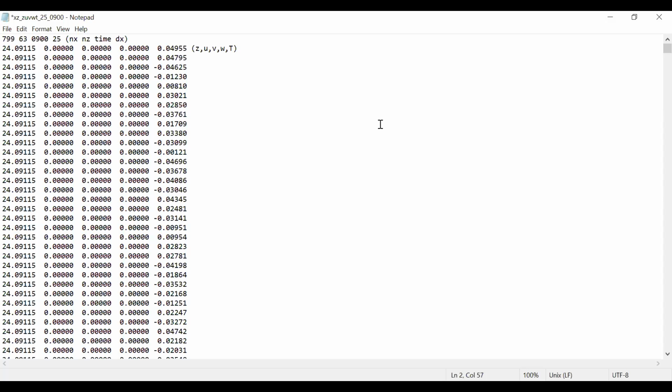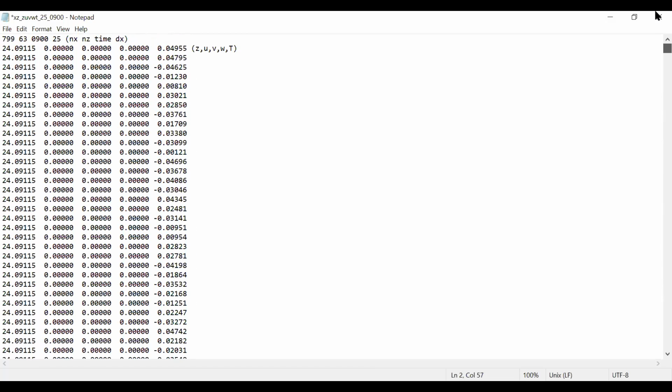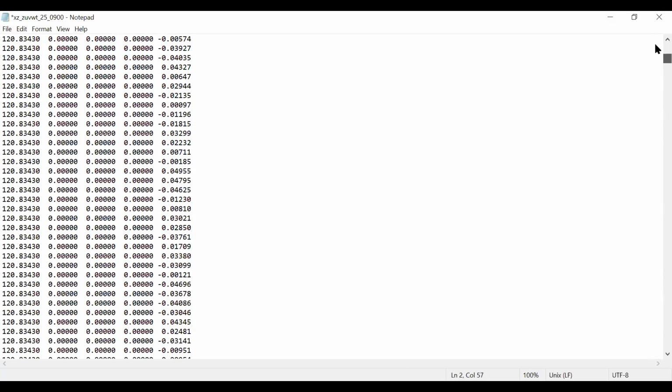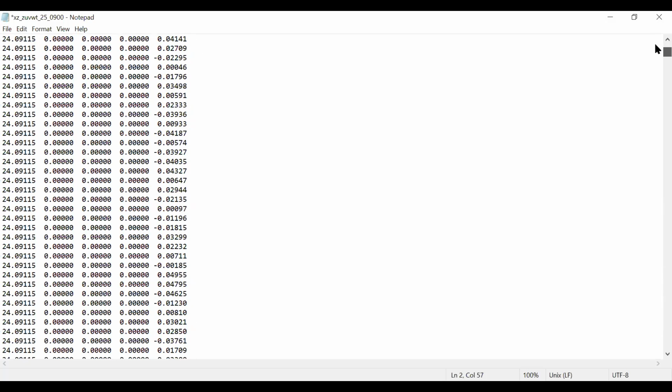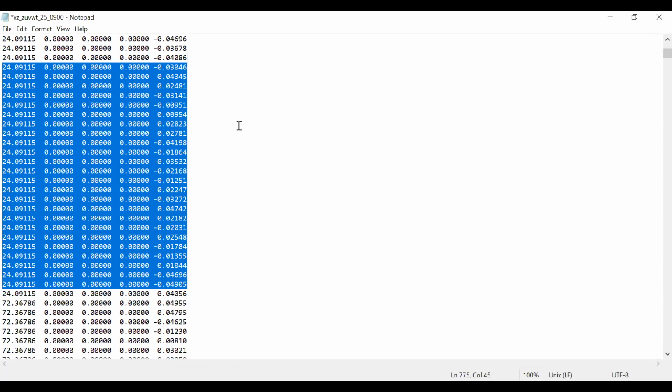So all these are the same. Oh no, they're not. Okay. Yeah, no, those are the points in the grid at that particular time at the 0900, which I think corresponds to 9 a.m. Yeah, this is one slice. It's a lot of numbers, but it's one slice at 0900 hours, 9 o'clock in the morning. So all of these are at the same time period.